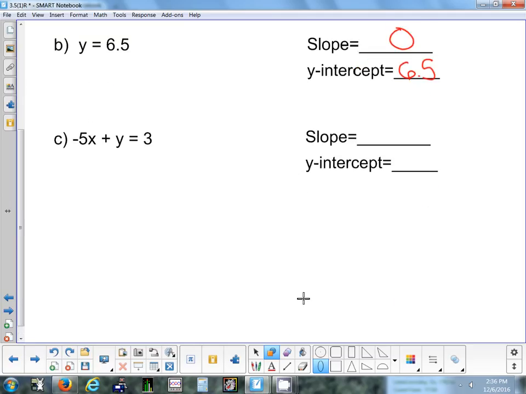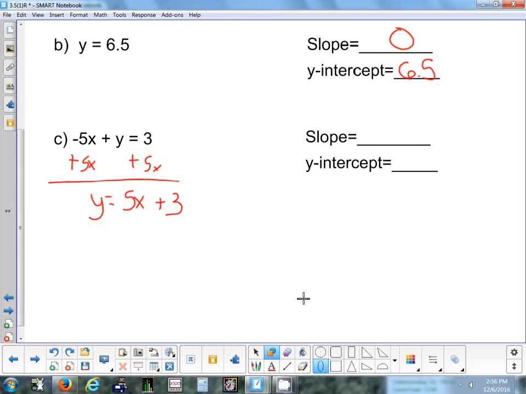I've heard from Vanessa an awful lot tonight, and I appreciate it. Liam? Add 5x to both sides, right? Add 5x. Liam, when I rewrite that, what's my new equation going to be? Y plus 5x equals 3. Y equals 5x plus 3. There's my y first, then my equal sign, then my number with x, then just my number.